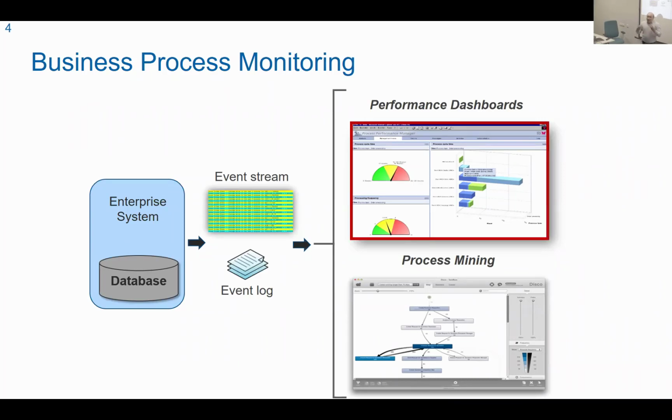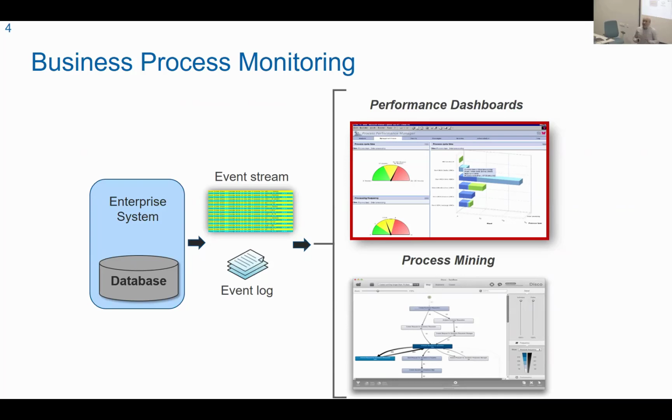From those event logs that I'm going to present to you next, we can generate either performance dashboards that help us to understand the process from the perspective of its performance measures, or we can generate process models and other artifacts that fall under the umbrella of something called process mining. I'm going to first talk about performance dashboards in the first half of this lecture.